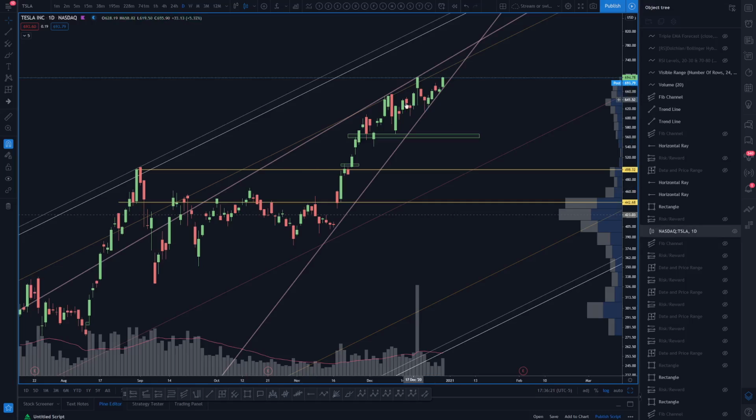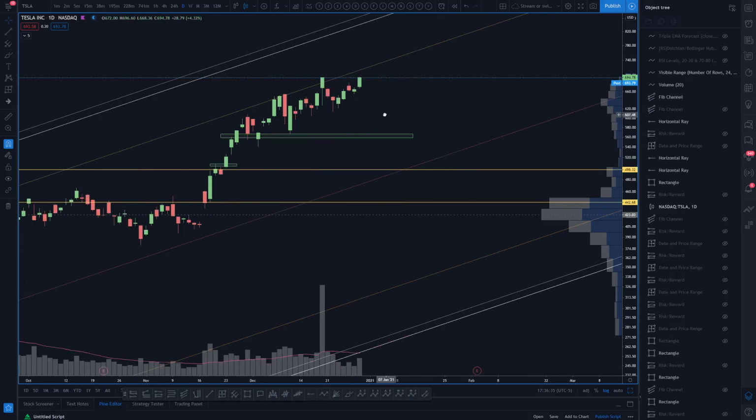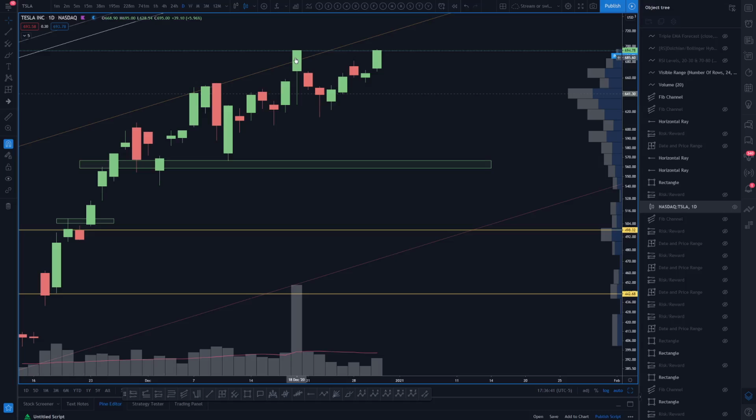For this wedge to confirm, it is getting really close to the apex. So if a bull is looking for this to confirm, it needs to happen soon. Right now, bulls are still very much in full control. All right, so just a big strong day, close right near the high of the day here. Do we get a new all-time high today? Yeah, we broke it by $1 with no follow through.